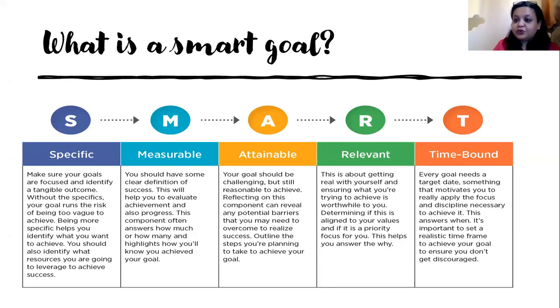Like for specific, what you can do is set up a literacy goal for a child. You can take up one of the skills, maybe reading. So for reading, what kind of goal are you looking for? In a reading goal, you need to know the fluency of the child or the reading speed of the child, because reading speed is related with the processing speed and it helps in comprehension. So the combination is very important. Maybe my child is identified with dyslexia, and there we are choosing a reading goal for the child because that would be the best thing I'll be doing. So to ensure an increased reading speed, we can set up a reading goal for speed reading fluency. Now that is my specific area which I'm choosing.